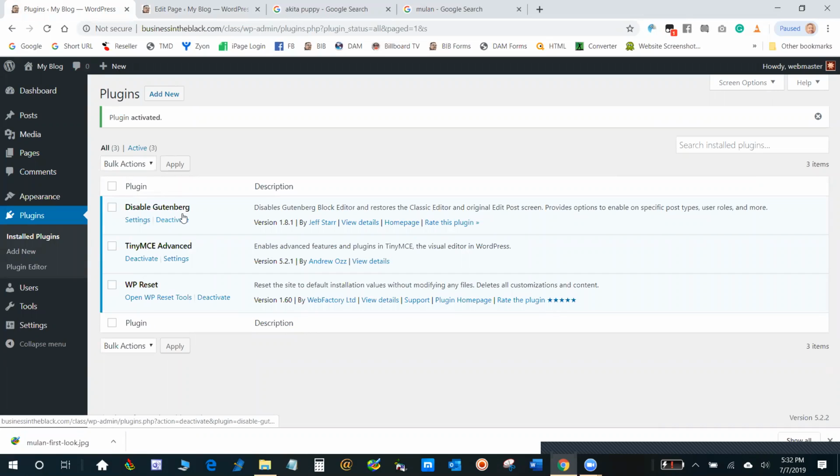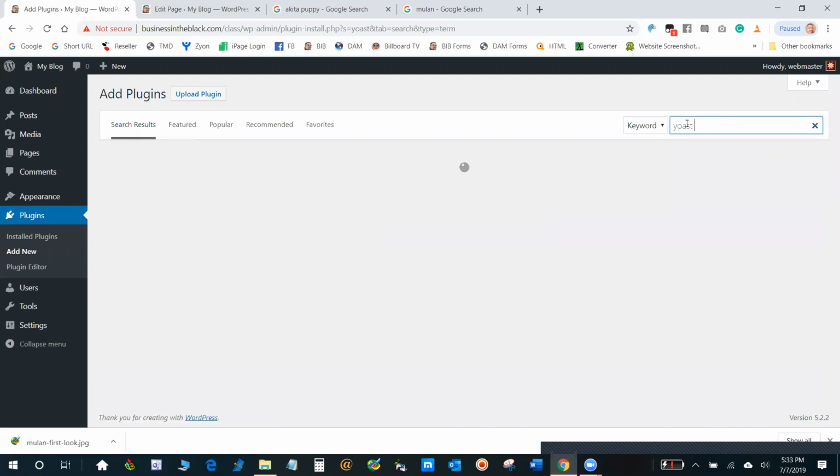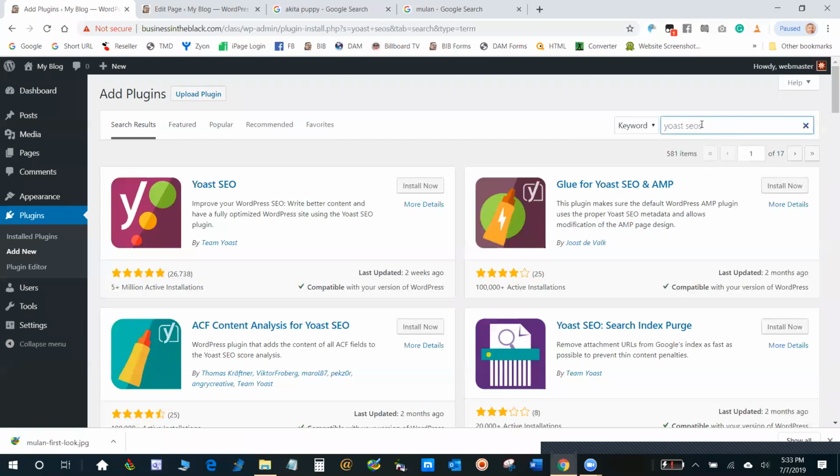Remember I took out the blocks with that? I added that. Another plugin that I was going to go over is, let's go to add new plugins. And you can see all these plugins you can get, right? Let's add one called Yoast SEO. There it is. Yoast SEO. Let's install that. This way you can learn how to SEO your system without even having to pay anybody. So I'm going to install it.